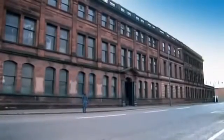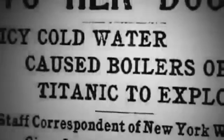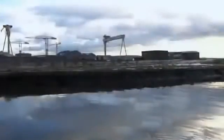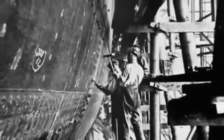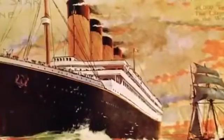Jennifer begins here, in the now derelict former headquarters of Harland and Wolff, the company that built the ship. We all know that the sinking of the Titanic was probably the greatest maritime disaster of all history. But I'm interested in a different story about the Titanic, the lost world behind the Titanic. I've come to learn about the shipyards, the workers, and I want to know first, where did the idea come from? Why did Harland and Wolff, here in Belfast, decide to build the largest ship that man had ever seen?